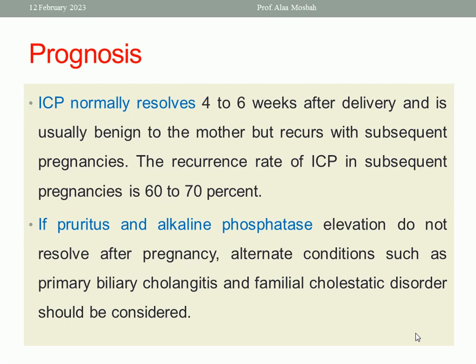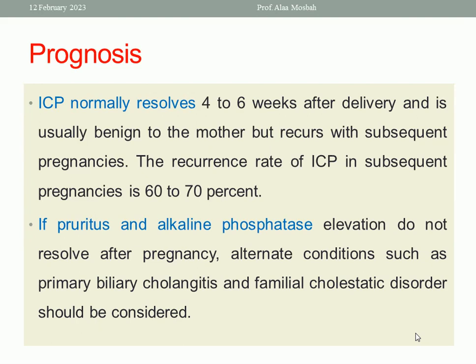And this is the good news. But the bad news is that this intrahepatic cholestasis can recur in subsequent pregnancies. And the occurrence rate of intrahepatic cholestasis in subsequent pregnancies is high. It's about 60 to 70%. And you should expect it, and you should counsel the patient about that, to ask for medical advice early.